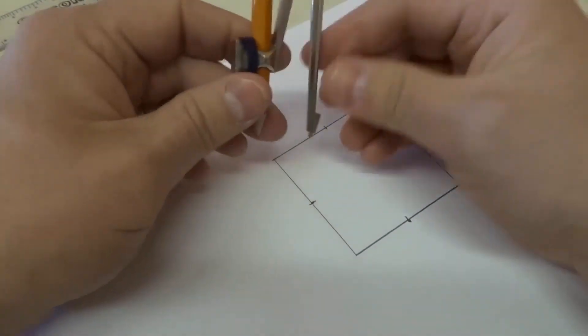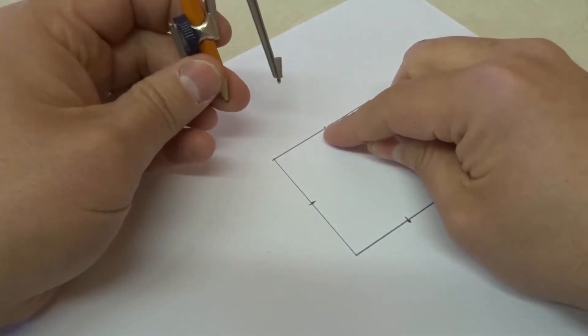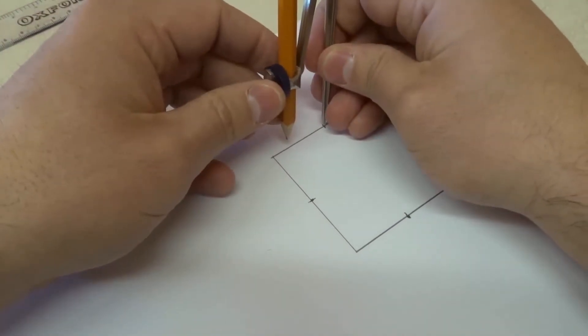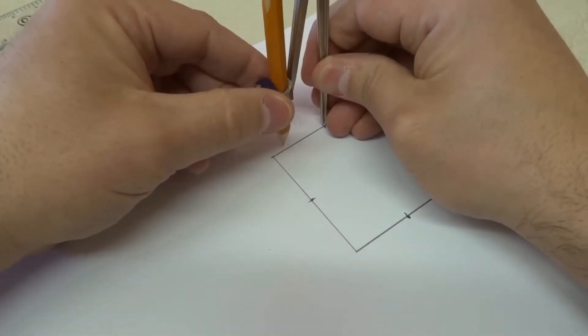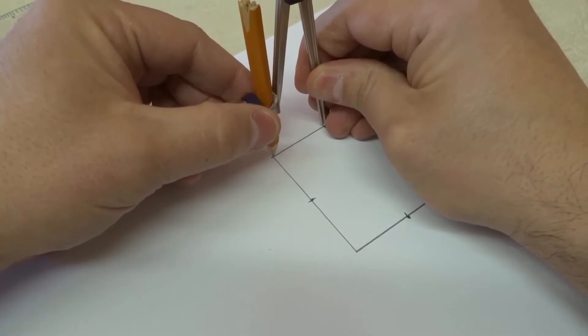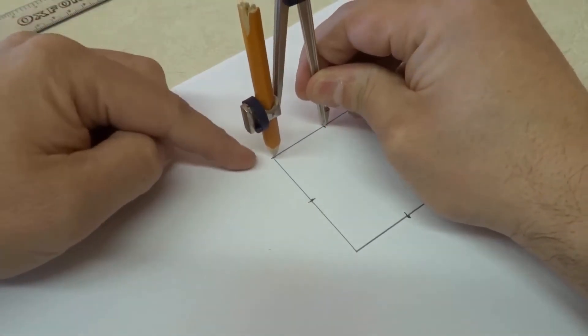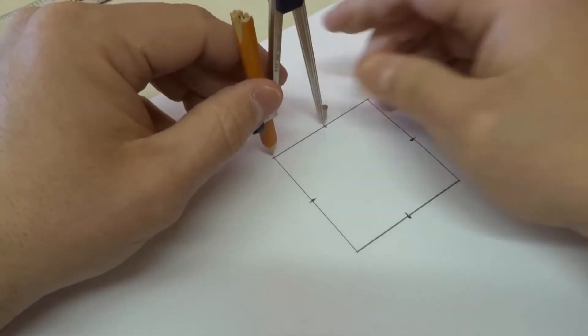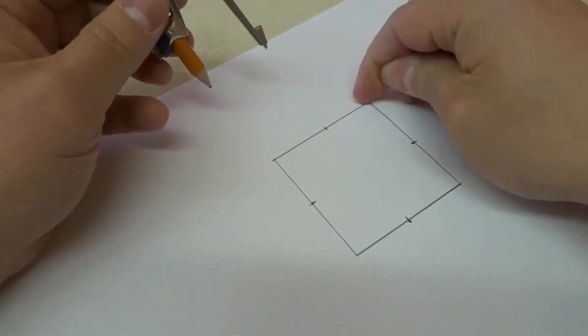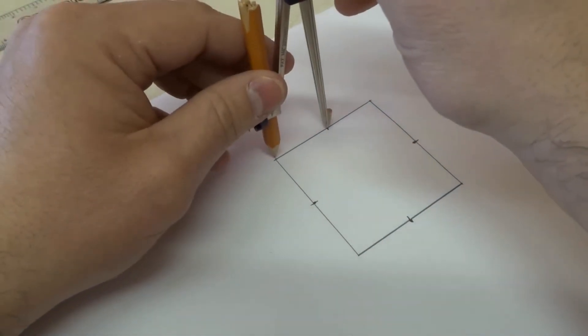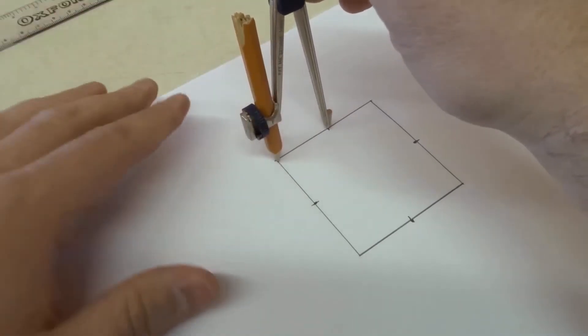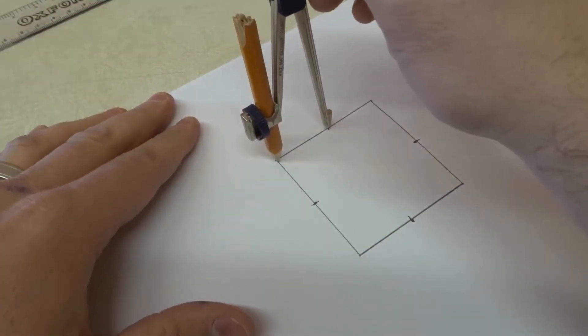So what we're going to do is we're going to place our point on the halfway mark on the top left corner right over here. And then we're going to get our pencil to be lined up with that corner right over there. So you can see we have our point on the halfway mark and the pencil right there, and we're going to create sort of an arc that ends up lining up like that. And if you made all of your sides the proper length and you drew your halfway points correctly it should line up perfectly.